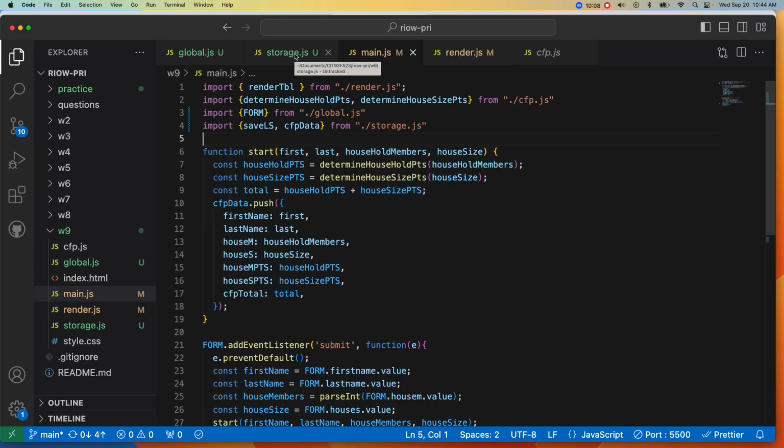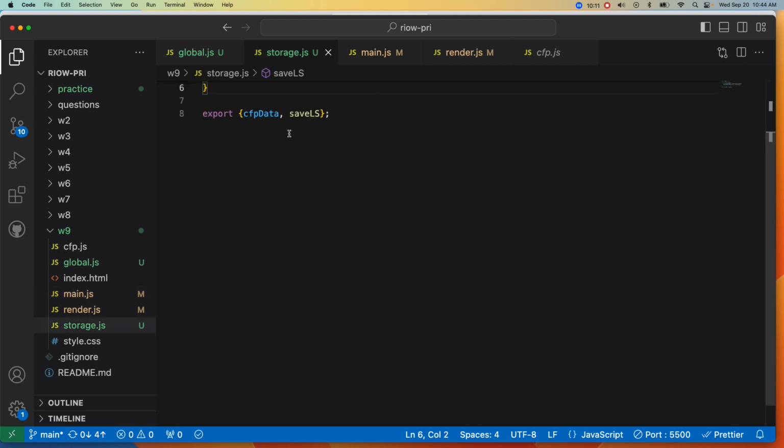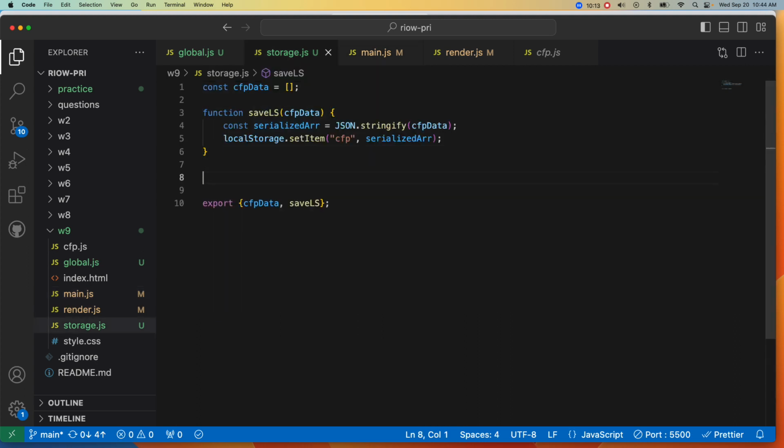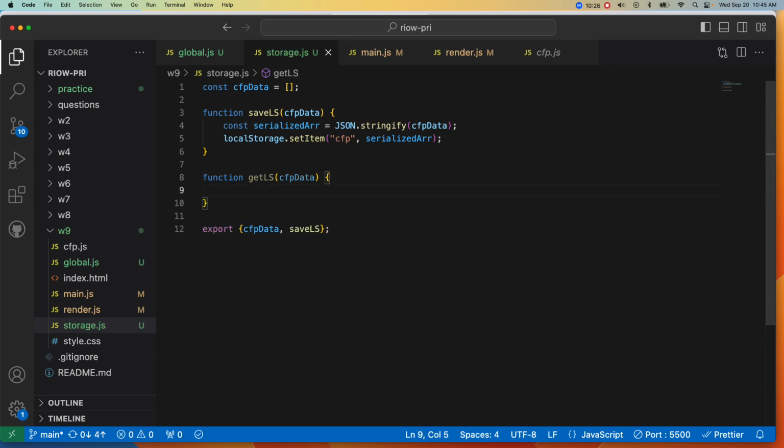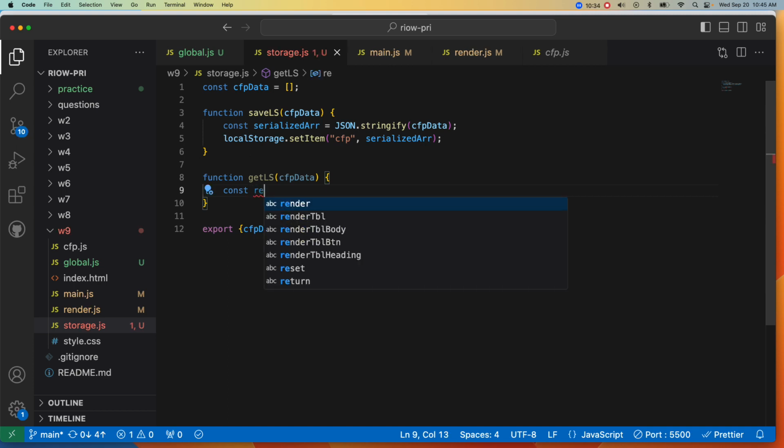Okay, let's just go to storage here, and now let's write the companion one. So this would be, right, get ls. Again, type it, pass in the reference. Okay, get ls. Now what we're going to do here is a few more steps. We're going to again define a new, right, and I'm going to call it retrieved array.